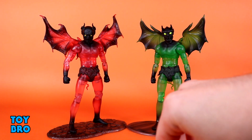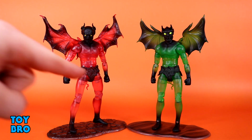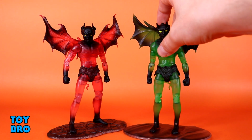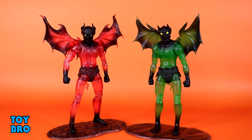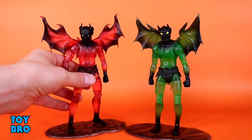And then the last thing that they come with in all of the figures, all the demons will have these, you get bases. And the bases, if memory serves, again, my brain is mush after PowerCon, I believe he said the bases were random across the figure. So I got one that's kind of like, honestly, I don't know. I think it's like sand or something because there's a water one, and it looks like it has ripples in the water. This one looks a little bit different. Maybe it's a different water one. And then this one is a rock one. So you've got a rock stand as well.